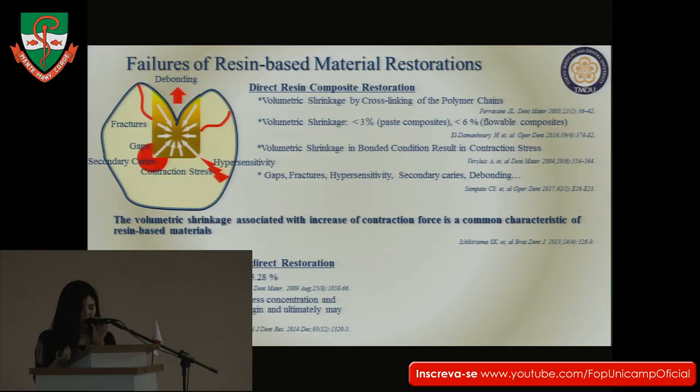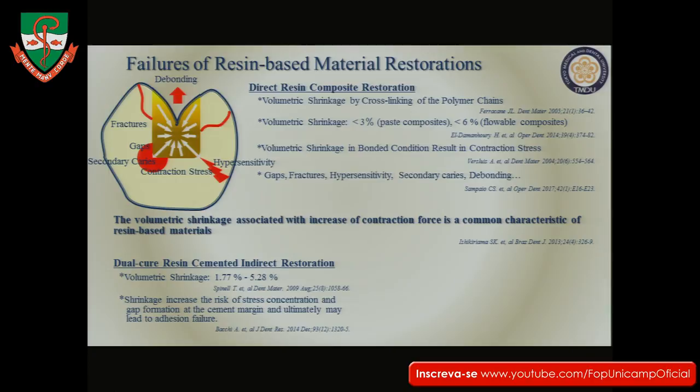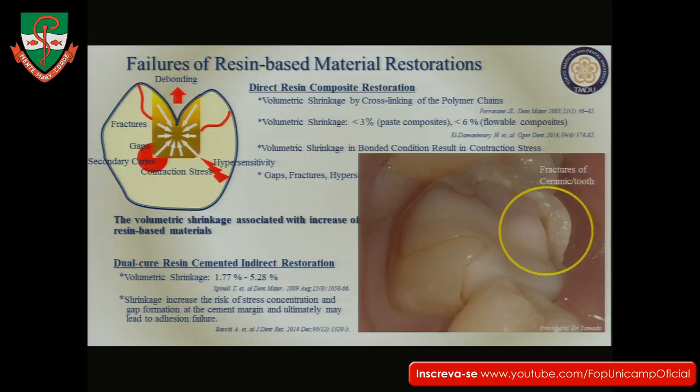One publication shows the volumetric shrinkage of resin cement is around 1.8 to 5.3%, which may be unignorable in the narrow space between teeth and restoration. So, we should consider the effect of resin cement volumetric shrinkage on clinically unacceptable conditions like fractures, marginal discoloration, and secondary caries.